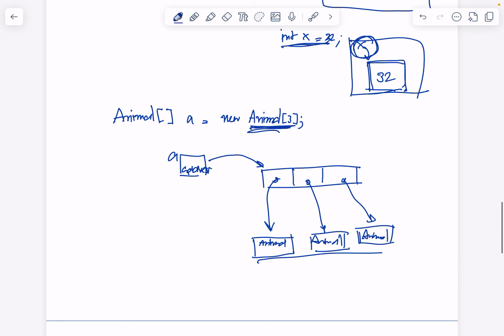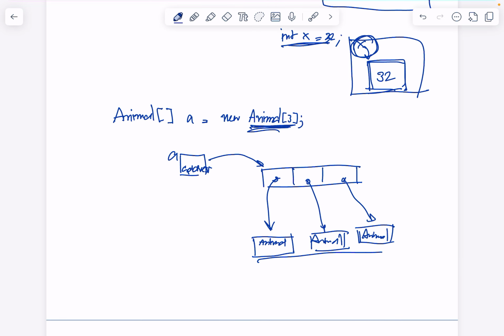So to refer to each element in the array, you can use A0 is new animal. This will create the animal and point to it by A0, same as A1 is new animal, and same as A2. You must do it manually by yourself.